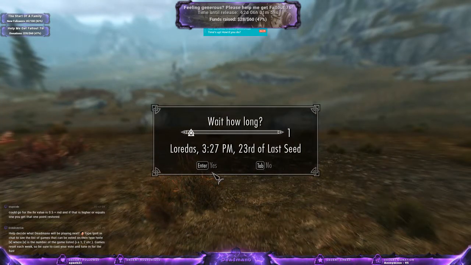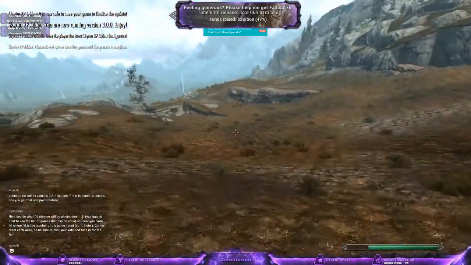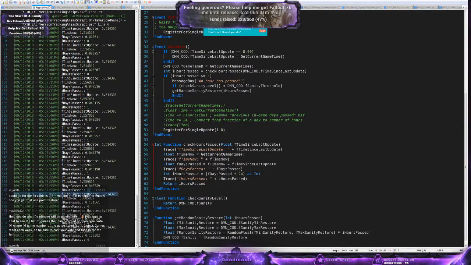Let 3 hours pass. Not to worry, the message box is gonna be gone now. Cool, so it is working and it's correctly realizing how many hours have passed. So as you can see, hours passed was one, and then we waited 3 hours, hours passed were four. So that is working.